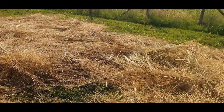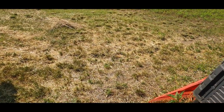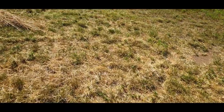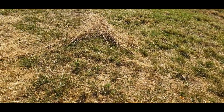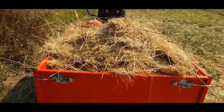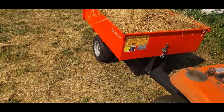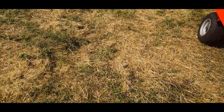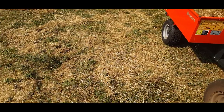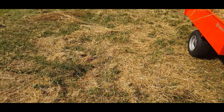I've run the mower over that heap. When I collected it I had three trailer loads, and running the mower over it quickly has reduced it down to one trailer load. There's a bit still on the ground, but even if I raked up every last piece it wouldn't make it any bigger relatively speaking. The principle is that we're looking to chop down anything we want to add to our compost heaps to increase the surface area, but obviously not the volume.